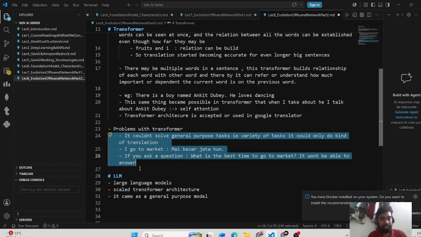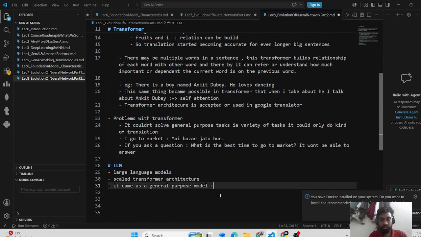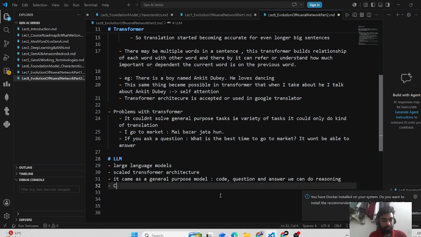It scaled the transformer architecture. It came as a general purpose model through which we can code, we can do question and answer, we can do reasoning, right? Just think of ChatGPT. This is totally ChatGPT. It provides us code, it provides answers, question and answer, it can do reasoning, right?